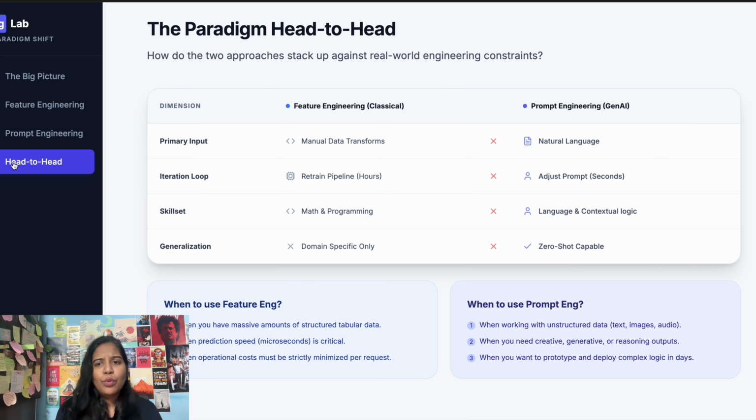Moreover, feature engineering is majorly focused on tabular data. So the data would be in structured and numerical formats, and it is easy there so that we can process the data, analyze the data, and understand or remove, eliminate. So a lot of things can be done. We can do a lot of things in feature engineering, but in prompt engineering, it is very specific from human input, simple basic English, which a machine can easily understand. So it is elaborated or straightforward or includes examples. Yes, you can do that.